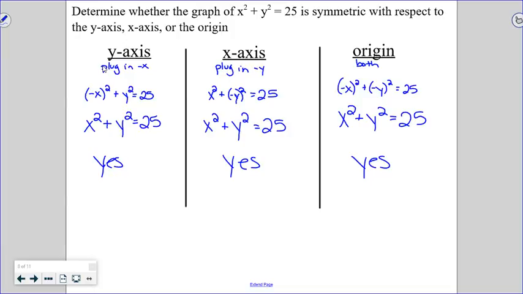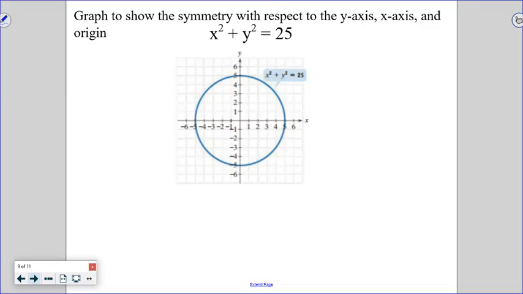Now, we're going to take a quick trip back to Algebra 2. Did anyone recognize what shape you would get from that equation? It's a circle. It's a circle centered at the origin because there's no pluses or minuses in there. So that makes sense then, right? If I were to flip that over my x or my y-axis, doesn't it match up with itself? Spin a circle 180 degrees, it matches up with itself, right? So it has all three of our symmetries here.